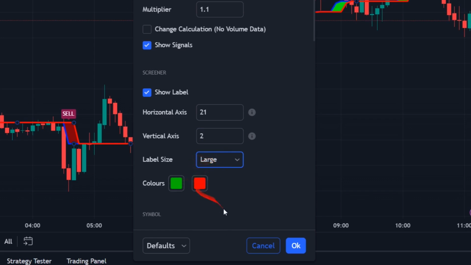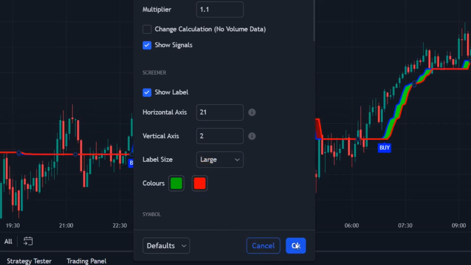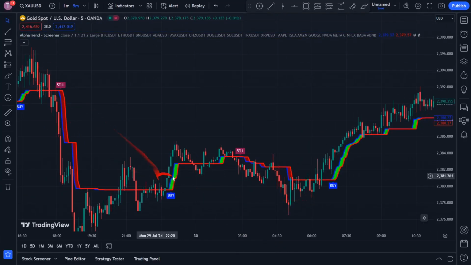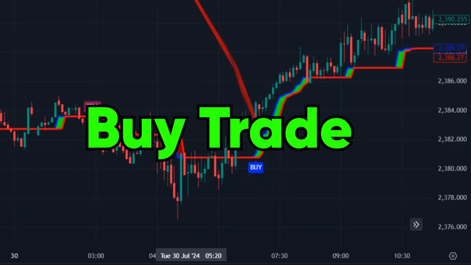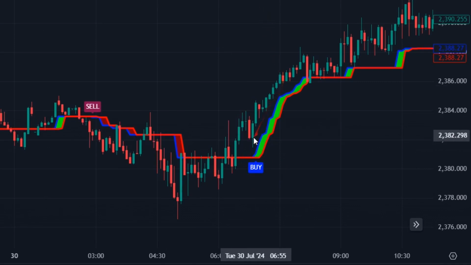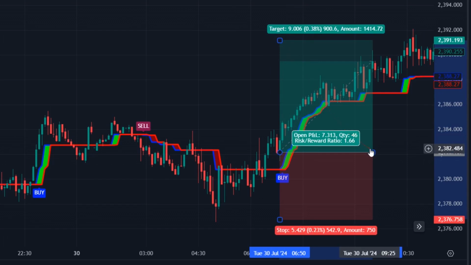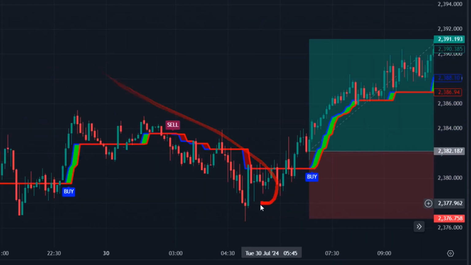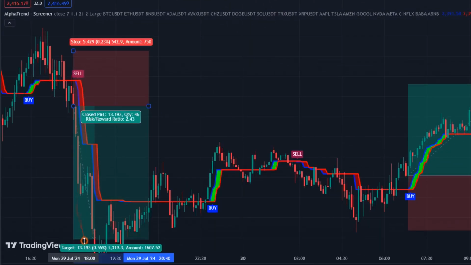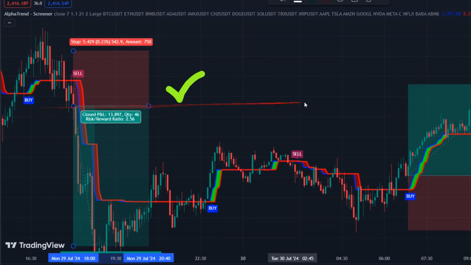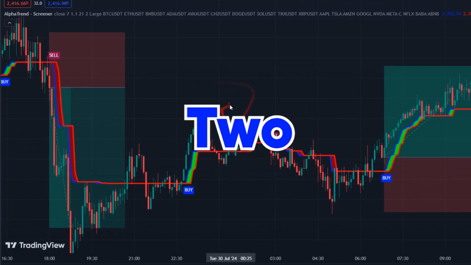Once the settings for this indicator are complete, I need to give you some explanations about it. This indicator shows us buy and sell signals, and with its help, we can have optimal and very good entry points for our trades. Whenever you see a buy signal on the chart, you can use it to enter a buy trade. However, be careful to place your stop loss in the right place to avoid significant losses. When you see a sell signal on the chart, you can use it to enter a sell trade and make substantial profits. But I always remind you that one indicator is not enough to build a strategy, and we must have at least 2 indicators.